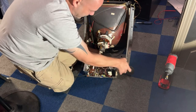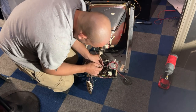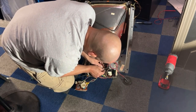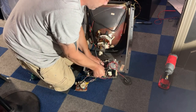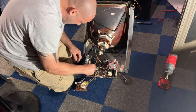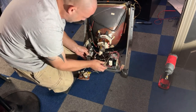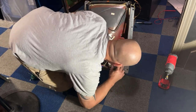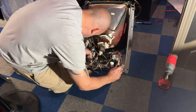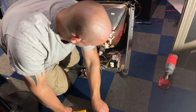Right now I'm hooking up my yoke wire. And then we have our degauss coil. Slide it into that clip in the back. There's some cork that it sits on.